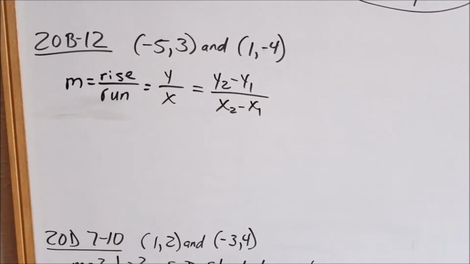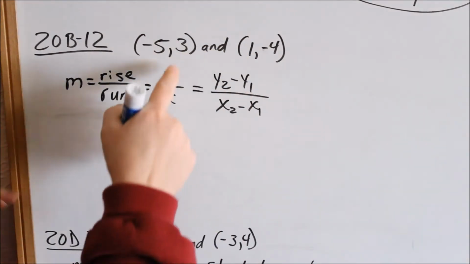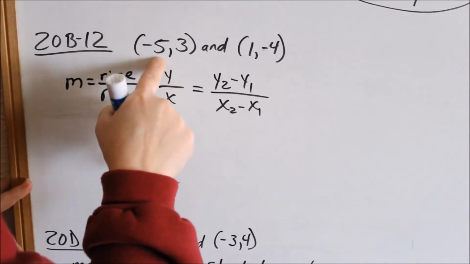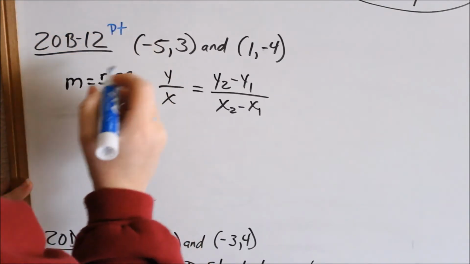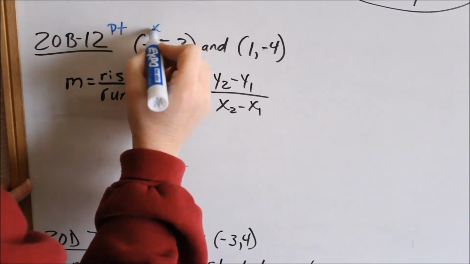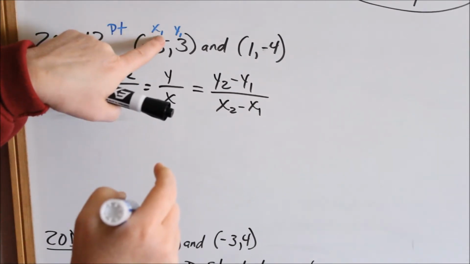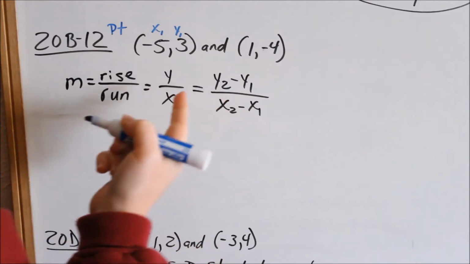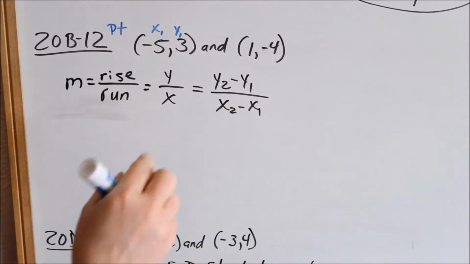So basically what we are doing is we are going to label these points as point 1 and point 2. It doesn't matter which one you want to choose to be point 1. I'm just going to call this one point 1 since it's first. So this one's going to be point 1, which means that is an x value, that is a y value. That's the x value for point 1, that's my y value for point 1. So I'm using subscripts just as a label. Remember, the subscripts have nothing to do with the calculation, it's just a label.